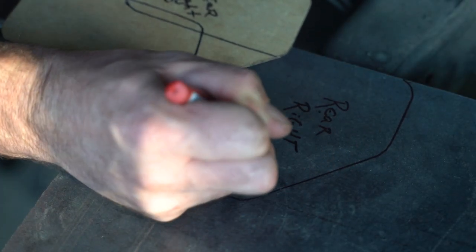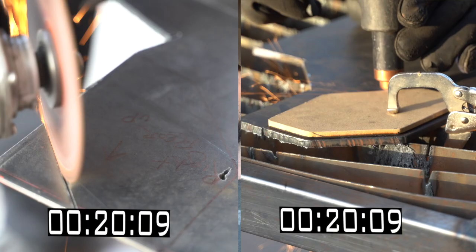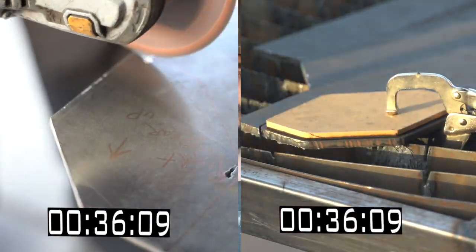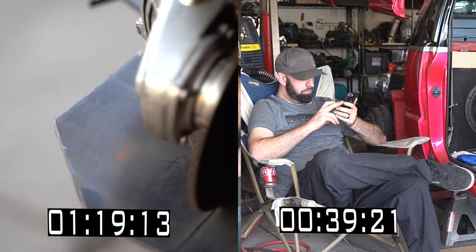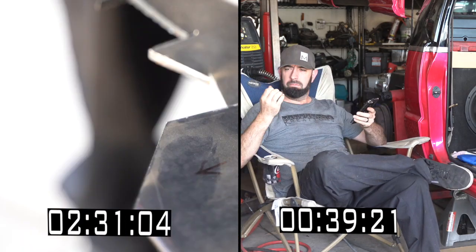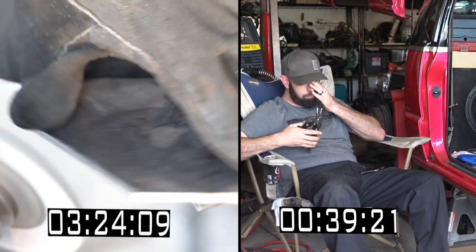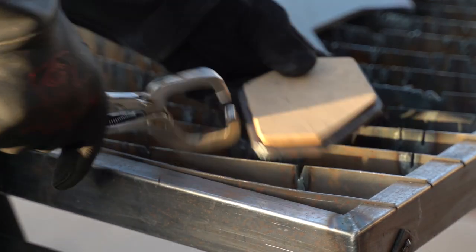I'm going to be cutting all the parts today with a plasma cutter, but is it required? Absolutely not. It'll take a bit more time, but you can absolutely get this job done with a $20 grinder from Harbor Freight. How much more time? Let's find out. Perhaps you noticed I'm using a different template with the plasma cutter. In hindsight, it would have been more fair to include the making of that template in the race because it adds a few minutes to the plasma cutter time. But if you're making multiple parts, you only need to make that template once, and then the cutting process flies. The plasma template needs to be a bit smaller than the actual part because plasma cutters won't cut flush to the template.